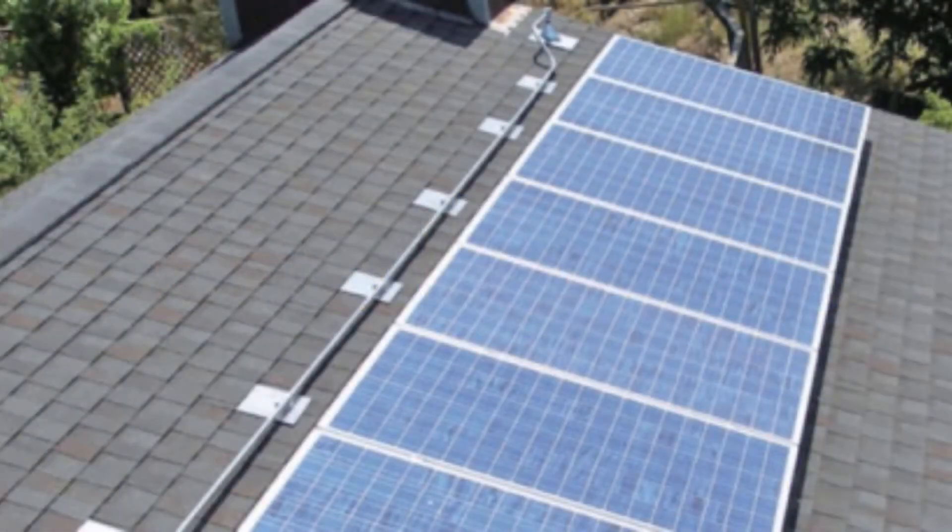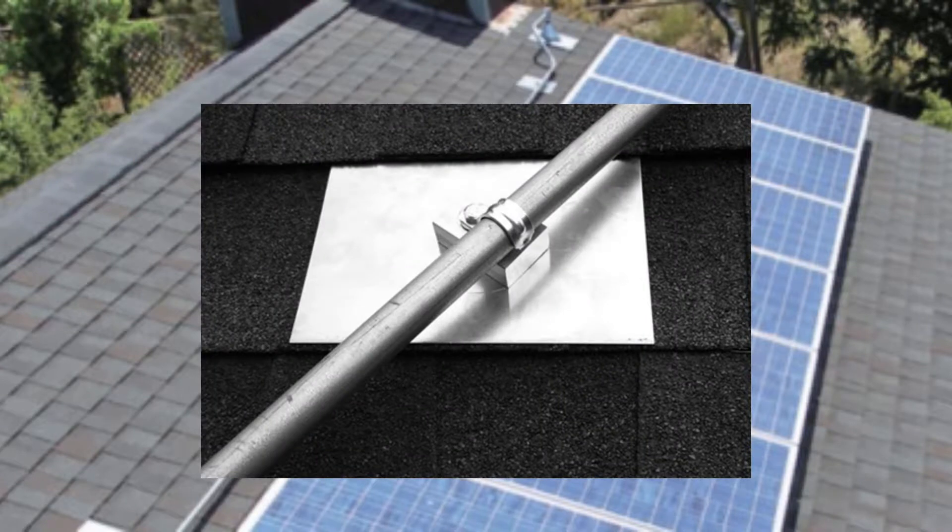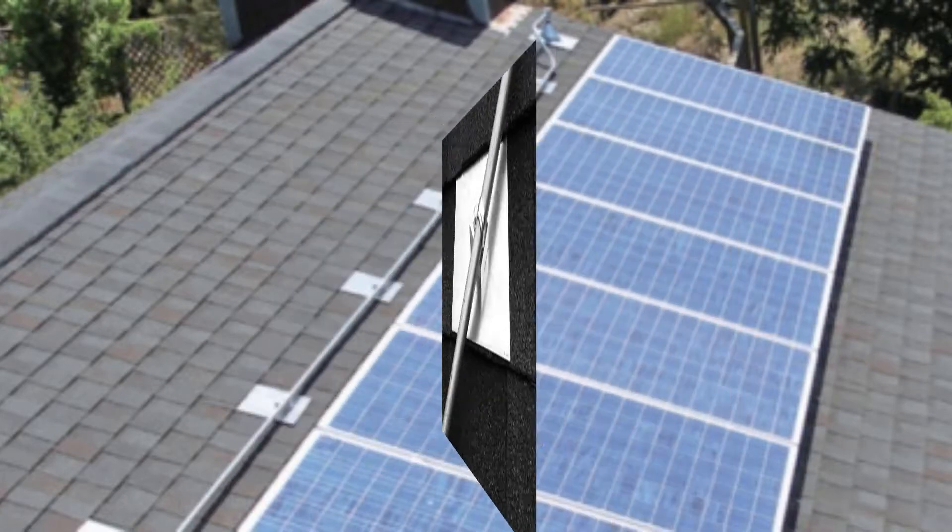Hey everyone, I just found some bad examples of conduit mounting and I just wanted to share those with you quickly. Here's the way that we typically want you to mount your conduit across comp shingle — some sort of flashed mount, properly installed so that the penetration of the mount device is properly flashed, so the hole in the roof for the lag screw will not get any moisture around it.